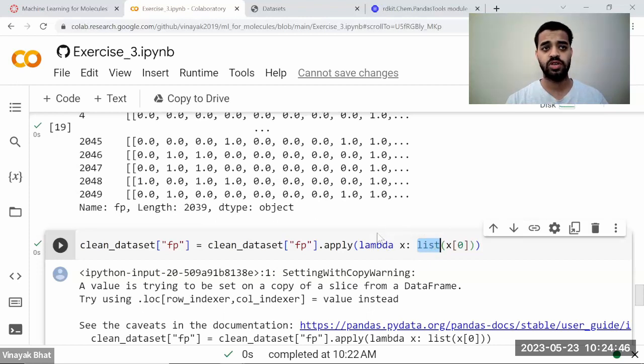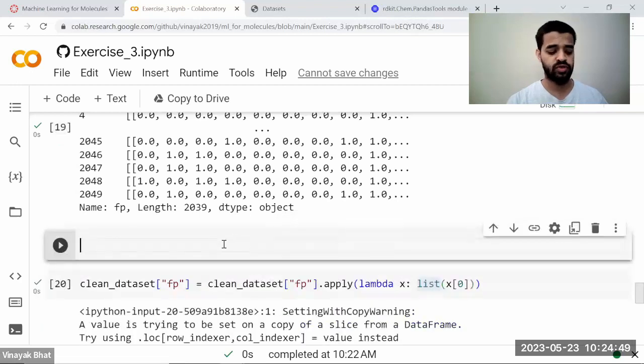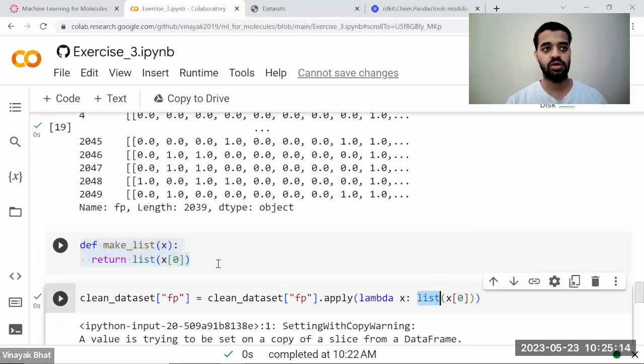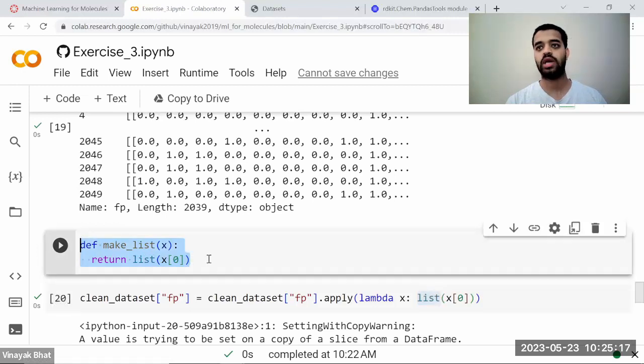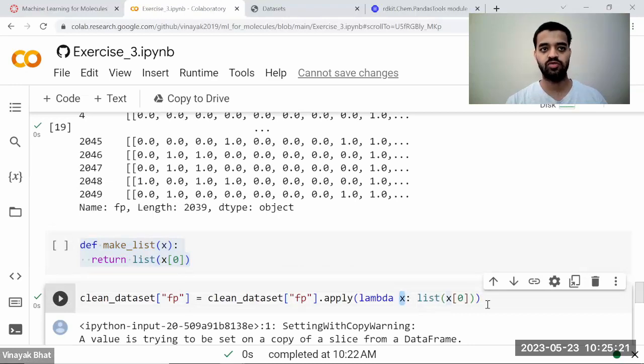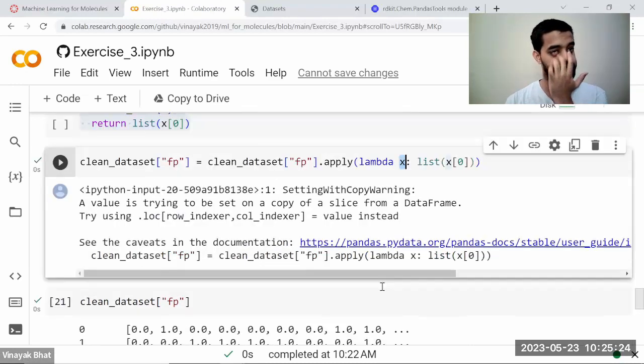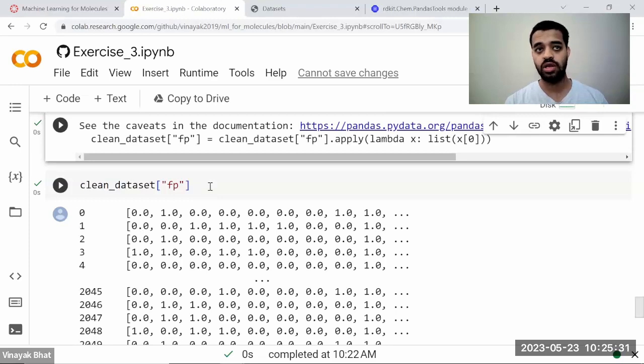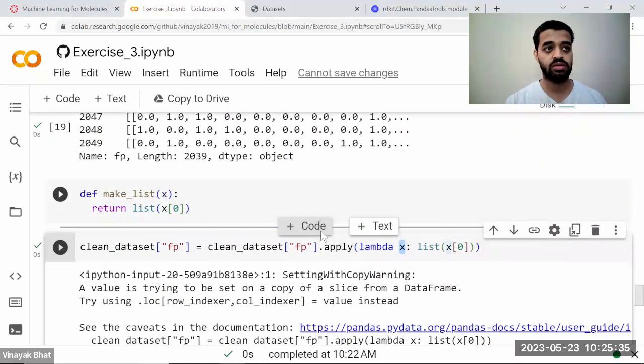And if I want to write complete code for it, it'll be like make list and then pass some x values, and these x values would be the fingerprints. And then what I want to return is a list of x0. So essentially, writing something like this, we just look at what we need to do with the input values that we get from x. So x will be the fp, and we do something like that. I hope this helps. And once, where were we? Okay, so we created the list, and once we have the list, I hope I didn't run it again. Let's see.